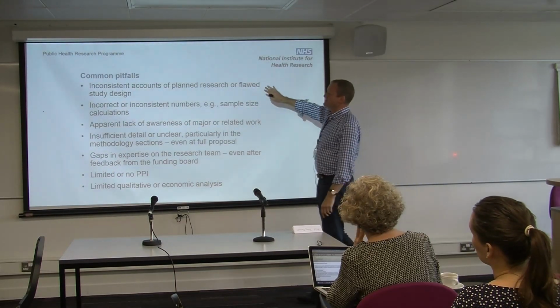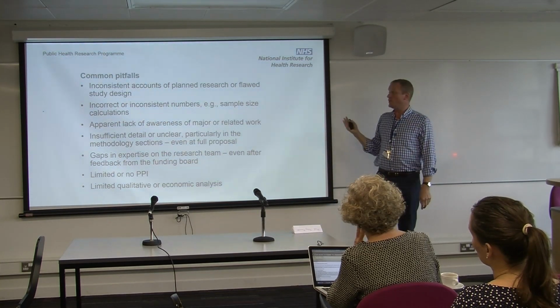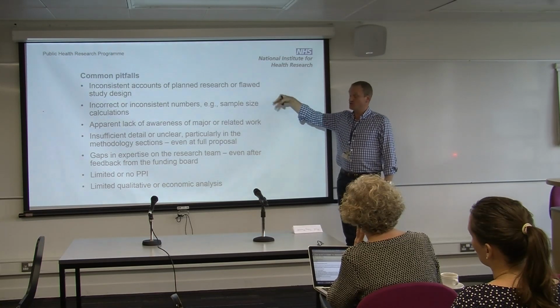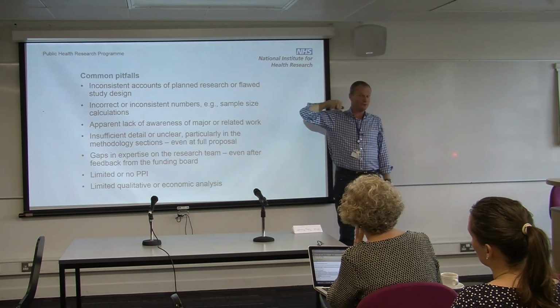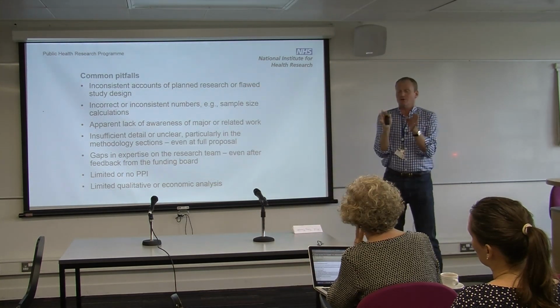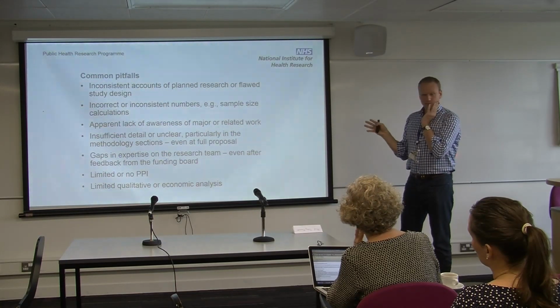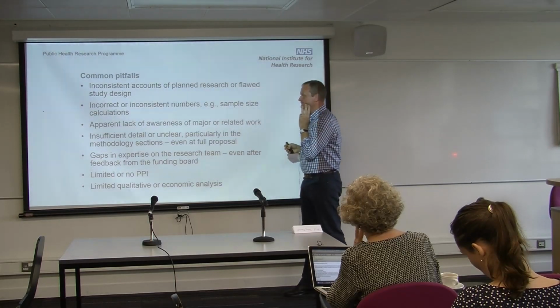There are sometimes inconsistent accounts of the planned research, or the study design simply won't answer the question. Often where that's the case and we think it has potential, we'll suggest perhaps other types of study design which might answer it better. So try and just step back and think, well, why are they thinking of that? Could that be better than what I've suggested? And see if you could encompass that or defend it.